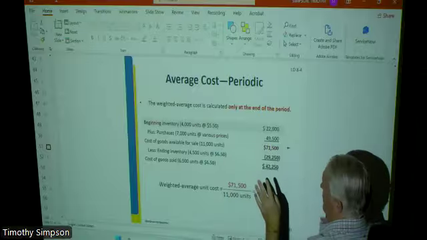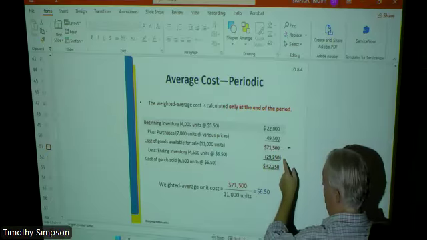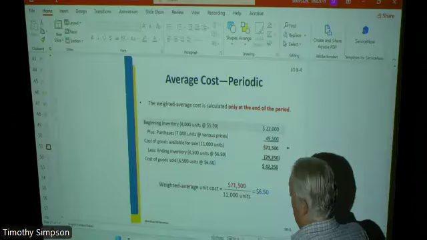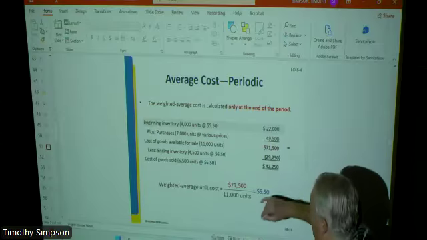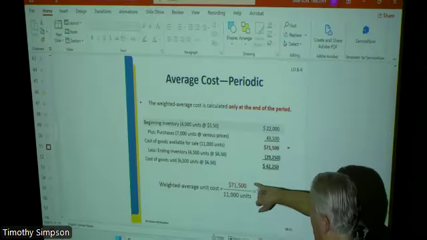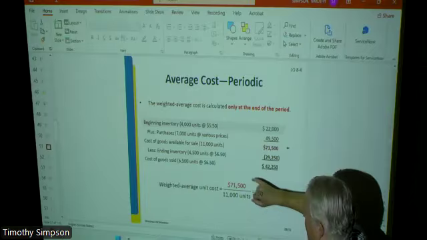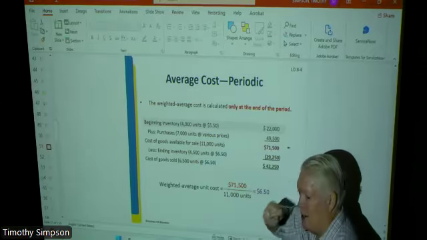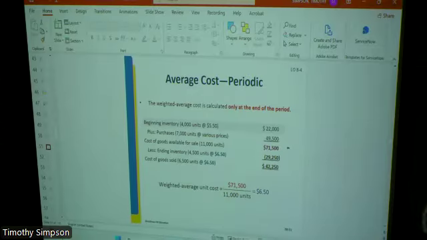Now, we'll talk about how we get this weighted average figure. Goods available for sale, minus ending inventory, gives us cost of goods sold. Obviously, cost of goods sold is going to be somewhat different in unit price. And so here's the thing. We take $71,500, which is the goods available for sale, divided by 11,000 units, and we get $6.50. That is the value of units that are sold, right? And we're valuing not just the goods sold, but also the ending inventory for that particular accounting year. All we're simply doing is taking one figure and saying this is both the ending inventory figure and the cost of goods sold, based upon an average.